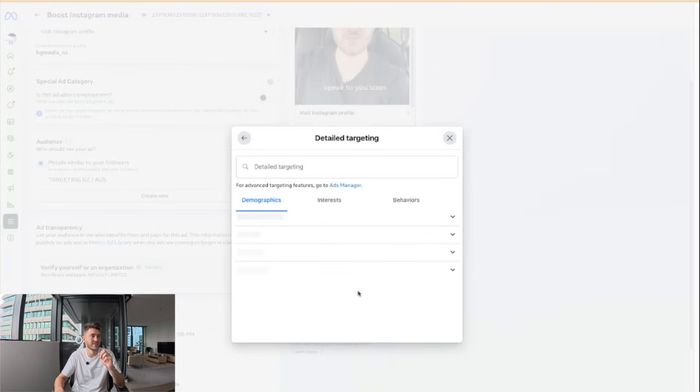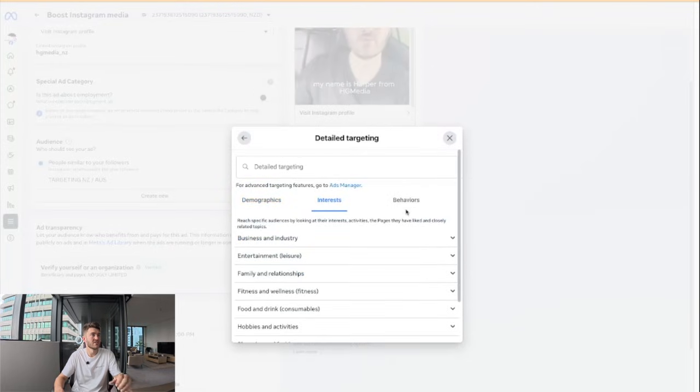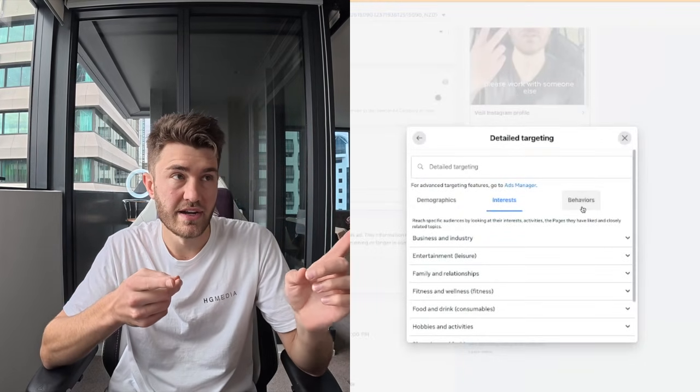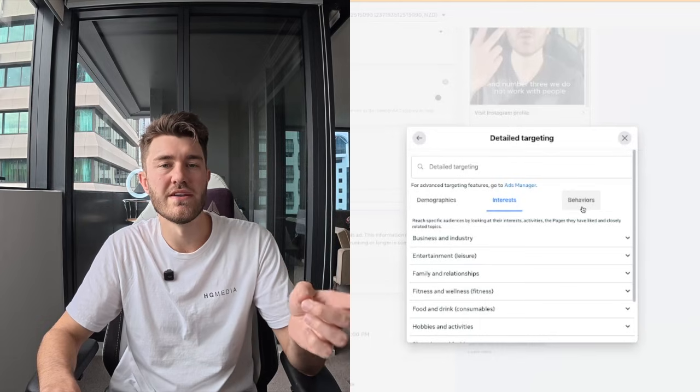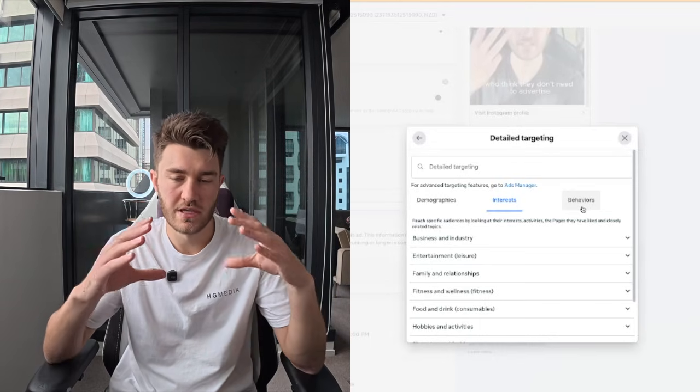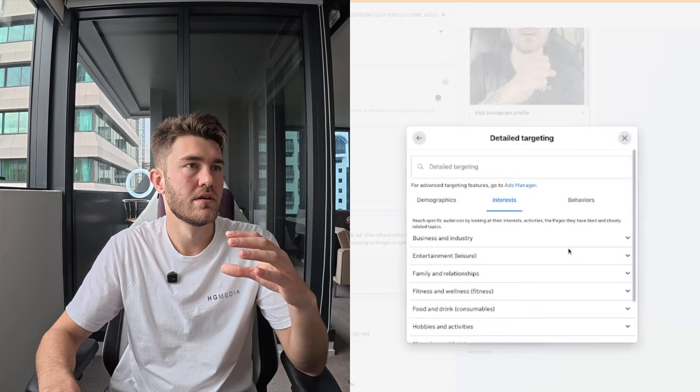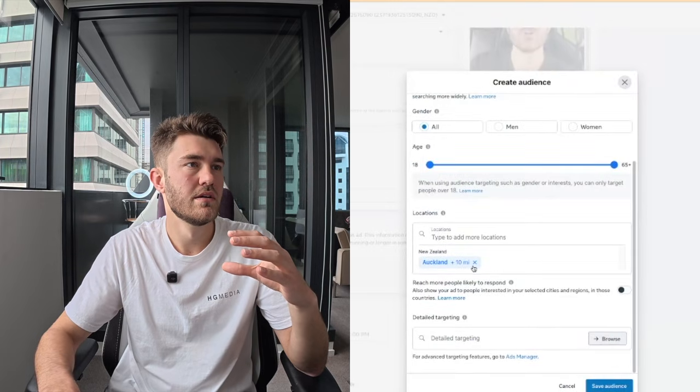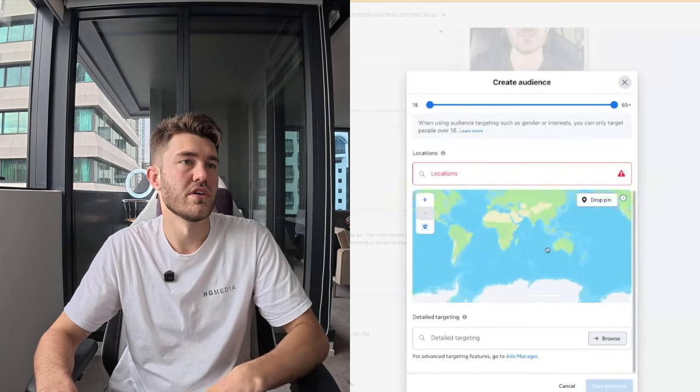You can also go into a little bit of detailed targeting here, which is nice. Demographics, interests, and behaviors. If you don't know about that, that's okay. It's not as relevant to what you do. This is more for e-commerce products that are spending thousands of dollars on ads that really need this type of targeting. For what you're doing, and I'm going to assume you're a home improvement business owner, a residential contractor, a general contractor, you don't need any of this right here. I'm telling you right now, you don't need demographics, interests, or behaviors. You want to keep it simple. Keep it simple to where you're just making sure that you're serving where you want to serve.